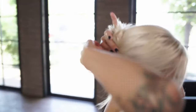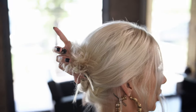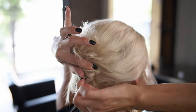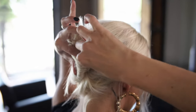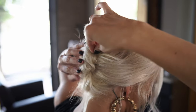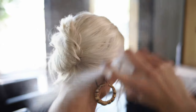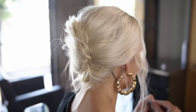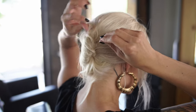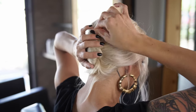I'm just going to twist this in the back — almost like fold the hair over like you would a French twist — taking the bobby pin, the lip of the bobby pin. I don't have a mirror or anything, I'm just kind of doing this organically because I want it to look kind of soft. Adding a little bit more texture spray before I put the last one in, then putting it up here.